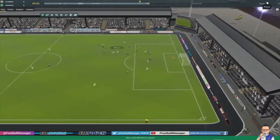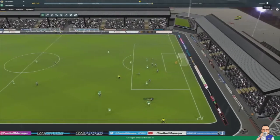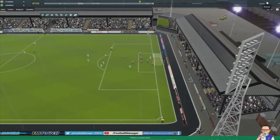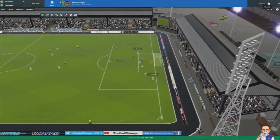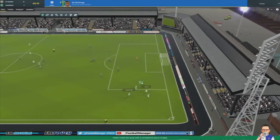Tillman, McGinn, his shot is wide. Just 1 goal, folks. That's all we need. 1 goal. Murray, Georgian, Tillman, McGinn. Someone get on it. Tillman has a strike, pushes it behind for a corner. Adam takes it. McGinn gets the rebound. Sets up Adam. Gets a cross in there. Quintongo doesn't need to be up front to score, boys. He needs to be outright. Look at that. That was a cracking goal.